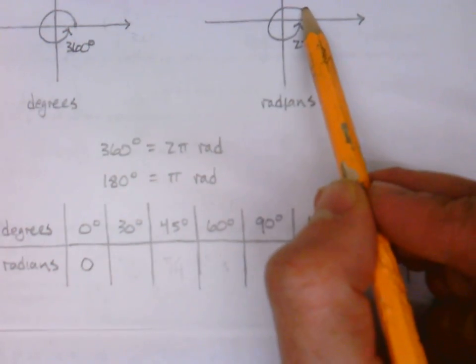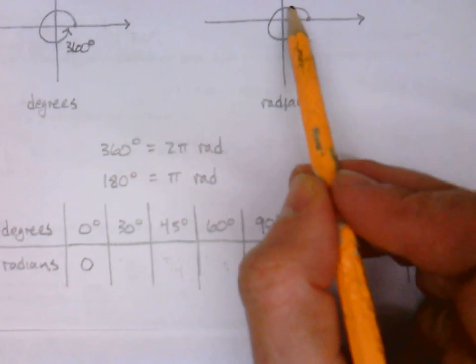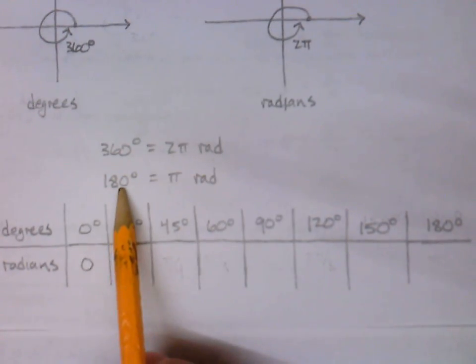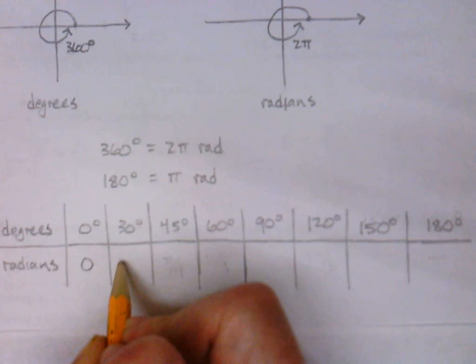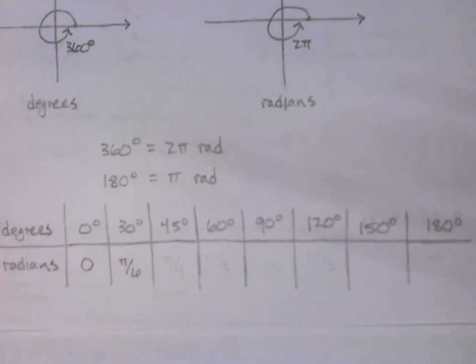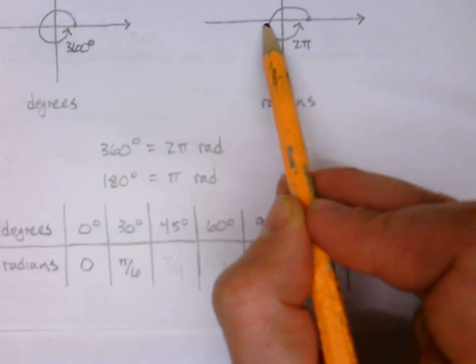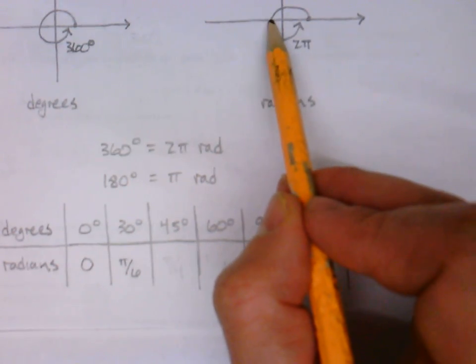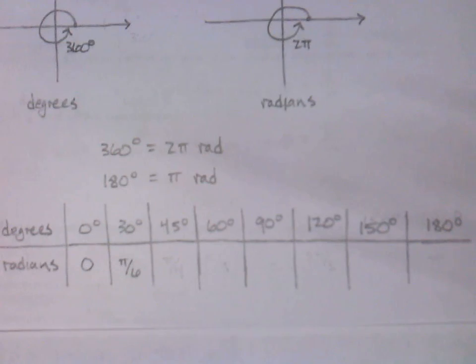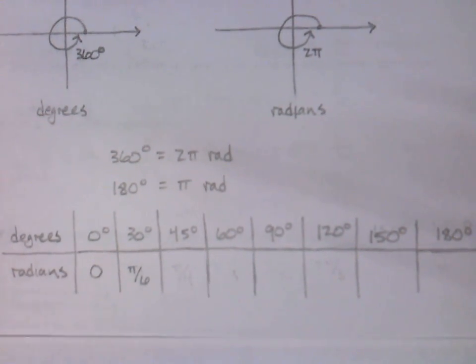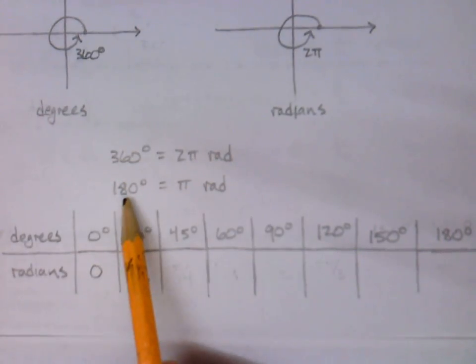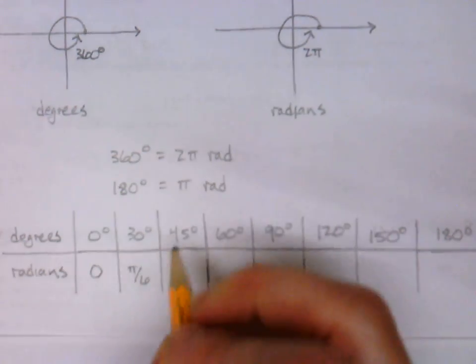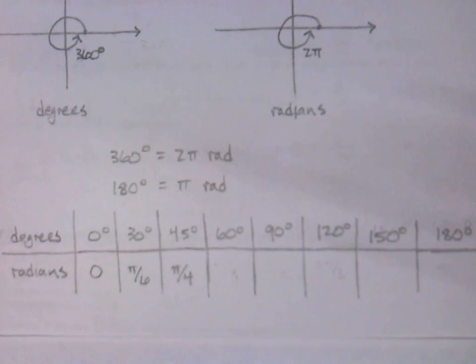Well, I don't know. If I just go up just this 1/3 of a little bit, what's going to happen there? Well, I can look here. If 180 degrees equals pi, haven't I divided by 6? So this would be pi divided by 6 radians. Oh, so I'm 1/6 of the way from halfway around the circle. If halfway is pi, pi over 6, okay, maybe that's starting to make more sense. Hey, how about 45 degrees? So now I'm at a 45-degree angle. Well, I've divided that by 4. Wouldn't this be pi over 4 radians?